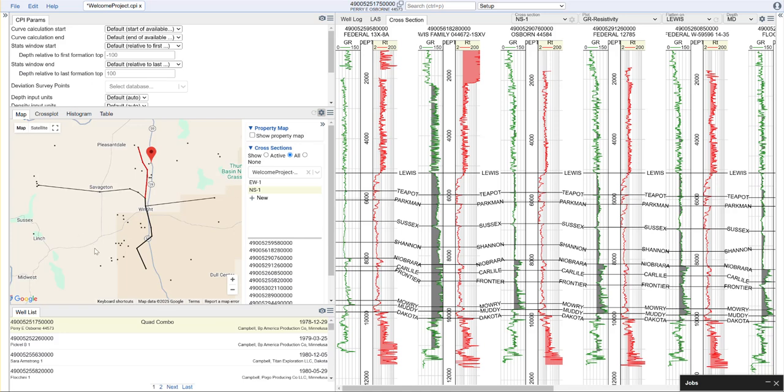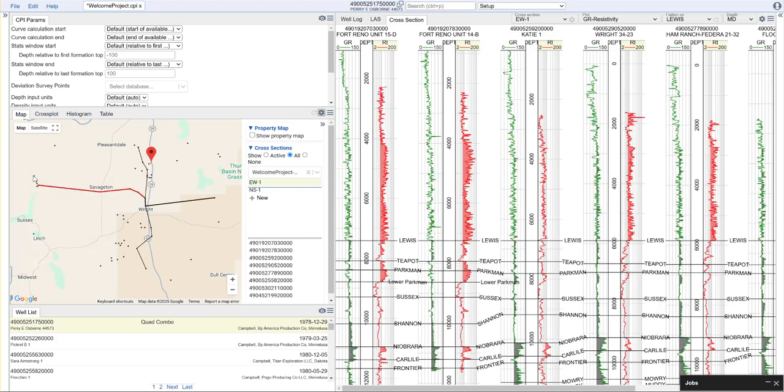One thing I do want to highlight is what happens if I get a cross section that's a bit out of order. So let's say I've decided I want to add one more point here to my east-west cross section. I'm going to activate east-west 1, and I'm going to right-click and say add to east-west 1.